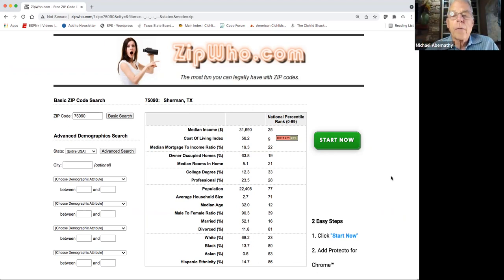If you're looking for some real detailed stuff, UnitedStatesZipCodes.org will go a lot deeper. Even on this site, this is the basic search. You'll notice on the left-hand side, it allows you to define your search with more clarity and more depth to it. But again, let's say you wanted us to look at your practice and at any challenges that we saw.